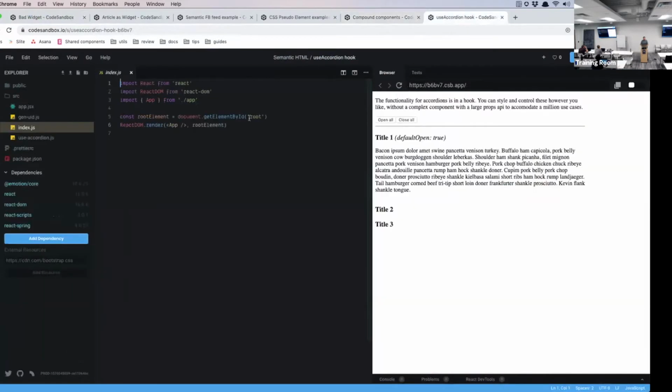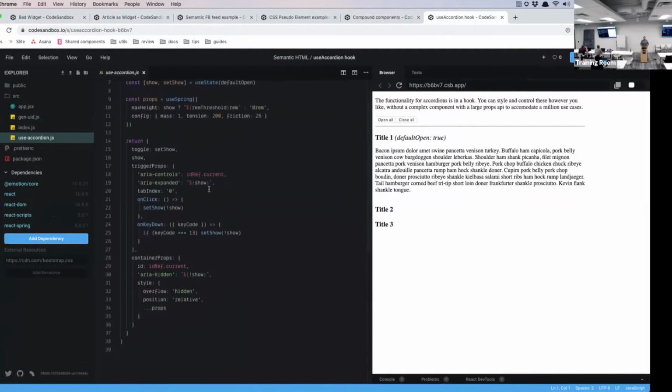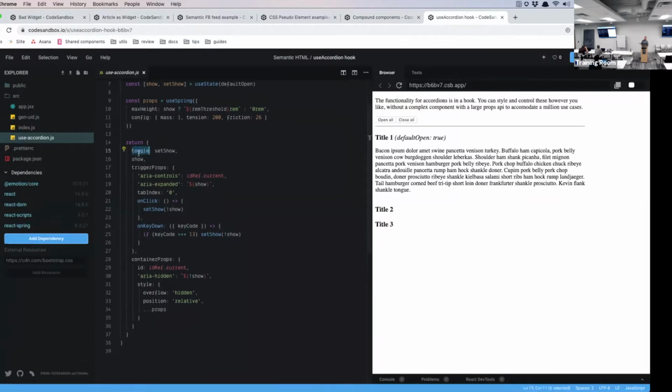Go out here. So here's the hook. It's fairly simple. This hook happens to have the animation stuff embedded in it, so you don't have to worry about it. But you don't have to do that, because that is part of the functionality, but it's not necessarily a critical concern. But notice what it's returning is the ability to toggle it, so you can turn it off and on, whether or not it's currently visible. And then it's taken some things and bundled them up as trigger props or container props, so you know where to put them. Container being the actual expanding thing, the trigger being the title or whatever that makes it expand or close.